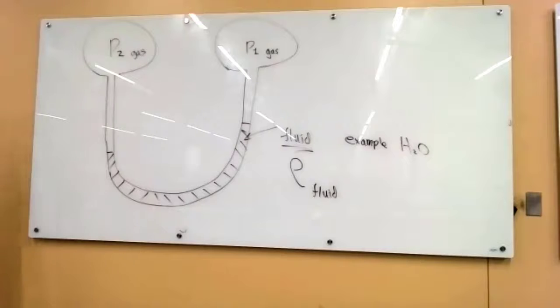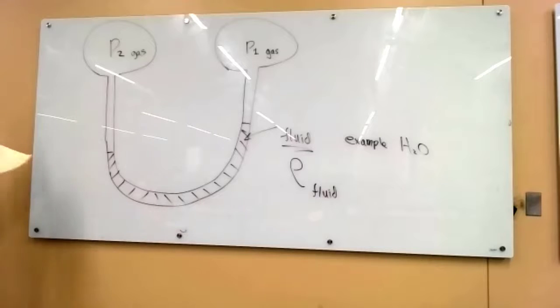All right, looking at this picture, you know there's a pressure there, there's a pressure there, there's some kind of liquid here. Which pressure is higher? You got to be able to figure this out. If I said bet $1 million on which one's higher, whether you're right or not, you should guarantee that you get it. Which one's higher?